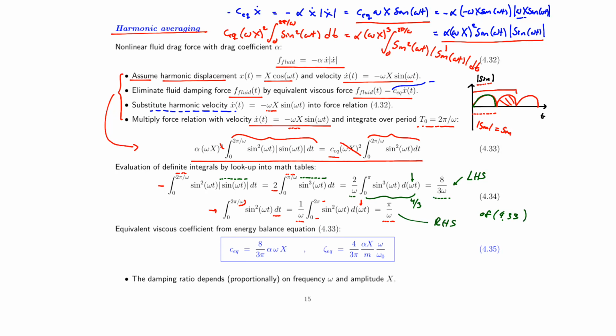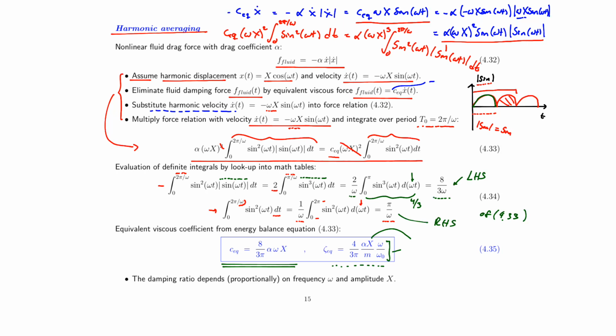433. And this will provide us with this extremely simple expression for the equivalent viscous coefficient for a fluid damper model considered in this problem here. And we can transform that into a damping ratio. Again, we see that the frequency dependence disappears when we are at resonance. But what is different from the friction model is that we actually have proportionality with velocity.